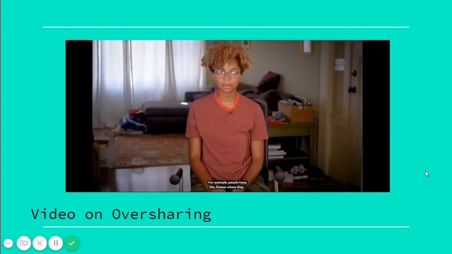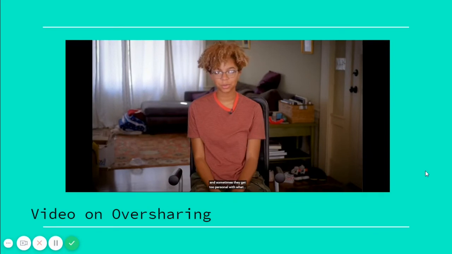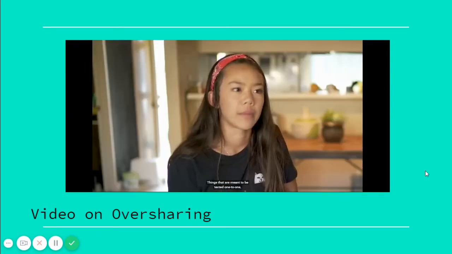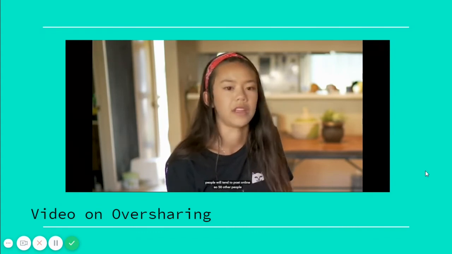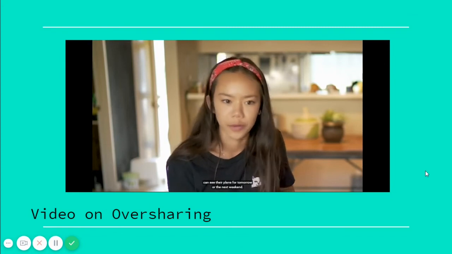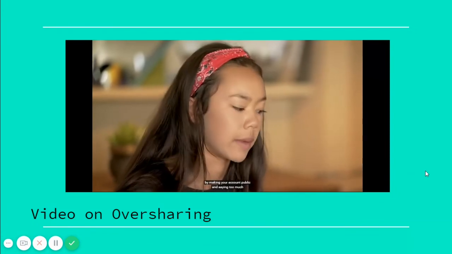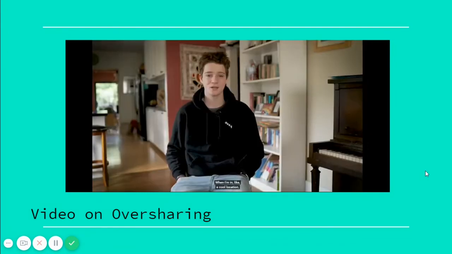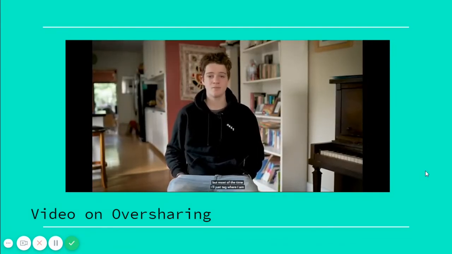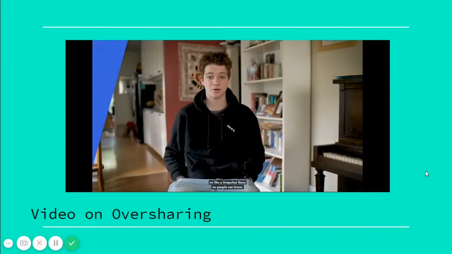For example, people have like Finstas or spam accounts where they just post random stuff, and sometimes they get too personal with what they're talking about on there. Things that are meant to be texted one-to-one, people tend to post online so 50 other people can see their plans for tomorrow or the next weekend. You could be doing something that could potentially endanger yourself by making your account public and saying too much about where you live or who you are. When I'm in a cool location and I want to show everybody where I am, most of the time I'll just tag where I am with a Snapchat story so people can know.